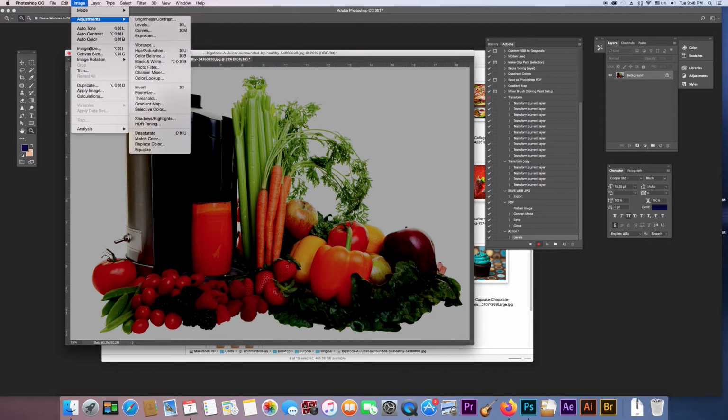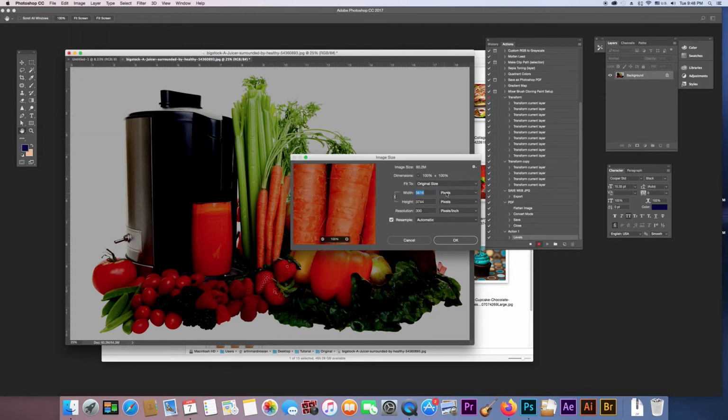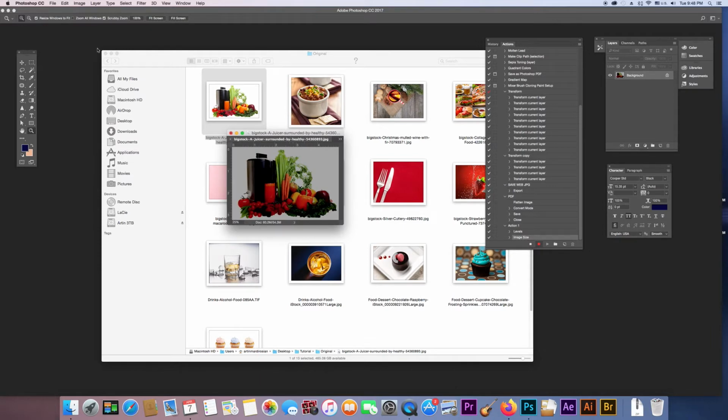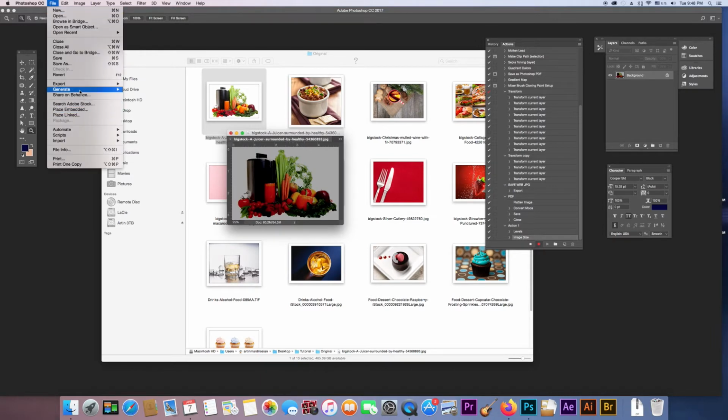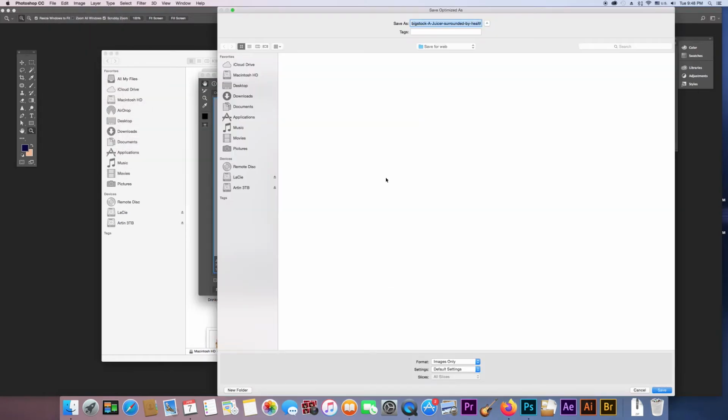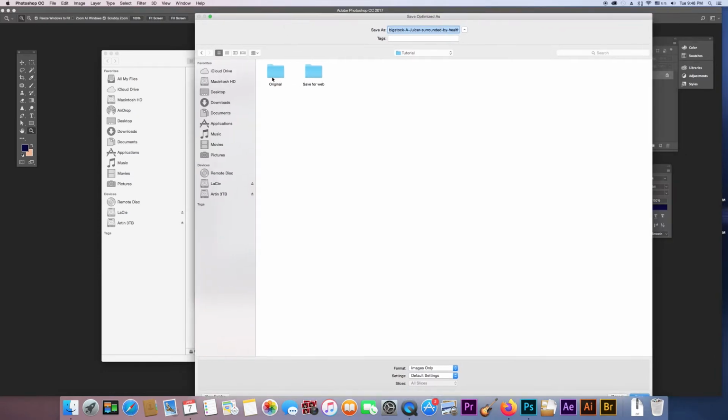And the next one, we're gonna change the image size to, for example, 1500, and save it, so it makes it smaller. And the last thing, I need to save for web. I already made a folder for the new files, but it used my original folder that I have my file here, and it's gonna save the file in the new folder.